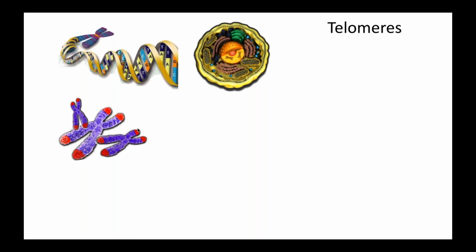It was awarded the Nobel Prize, so we know what's going on, but it's still fairly new. A couple decades, a little over a couple decades, and they've really started to understand more about what's going on at the tips of the chromosomes, where these telomeres are. So where you're seeing the red, that would be the protective cap on the ends of the chromosomes that hold these nucleic bonds together. But what's happening is there's this degeneration process that's taking place, and the ends of the chromosomes are wearing away. They call them bases. So we're losing bases on the ends of the chromosome, the telomere.